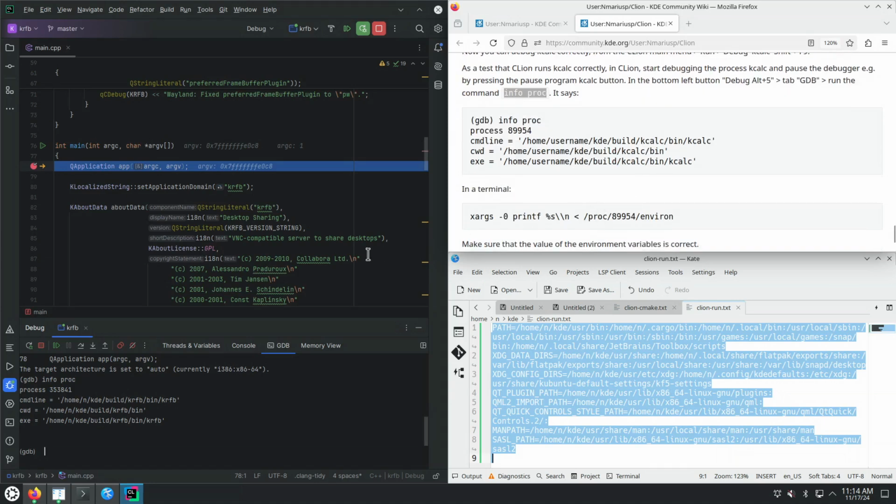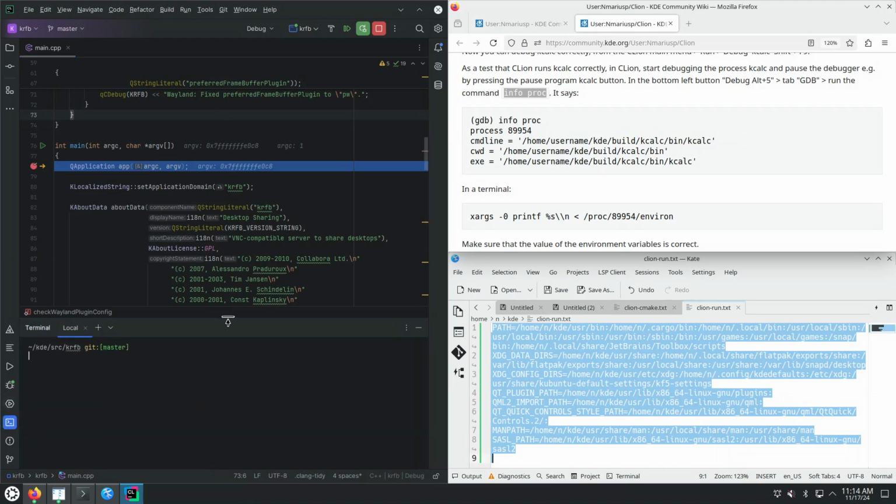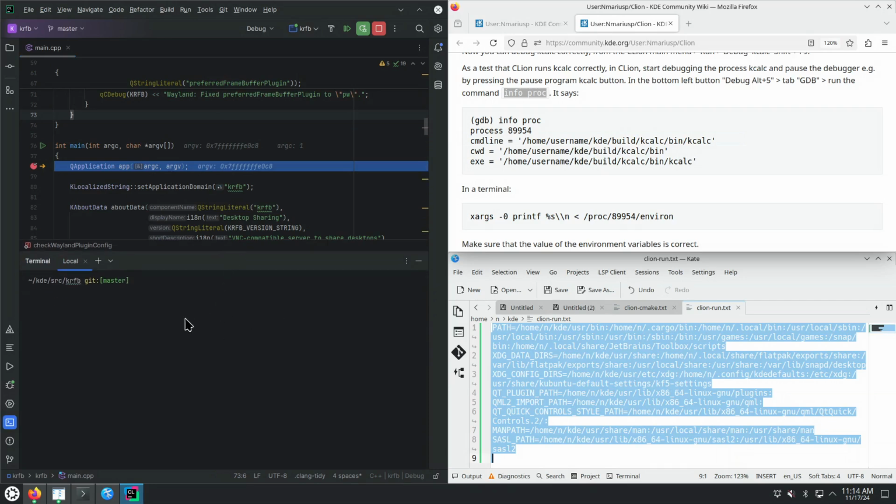And then in a terminal, CLion actually does have a terminal, which is this one. There are two types of terminal, the default one and the new terminal, which is in beta, which I have enabled. And in here, I should run this command.